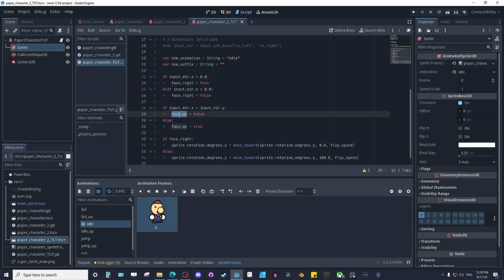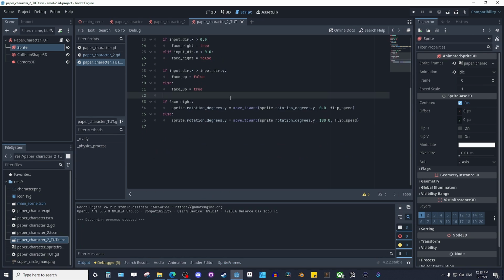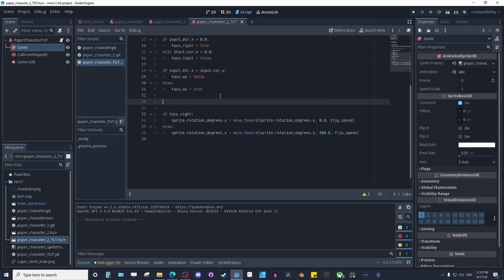So now we actually need to start on the animations. At this point, we're not calling any animation other than idle. So we're going to take some time to set up the animations and get walking working. This next part can be different depending on your project setup, but I'm just going to show you my way of doing it and you can use it as you will. Since we're using a character body, we're going to use some built-in functions. Namely, if is on floor.